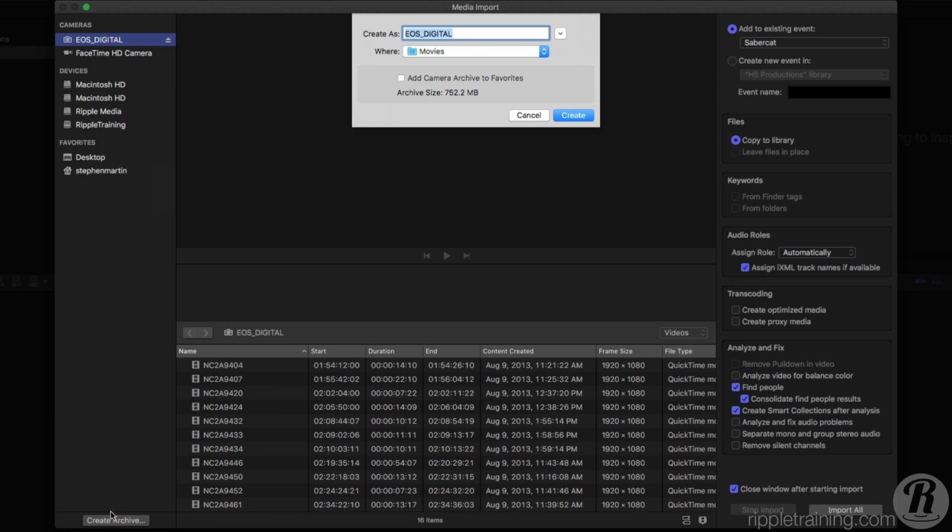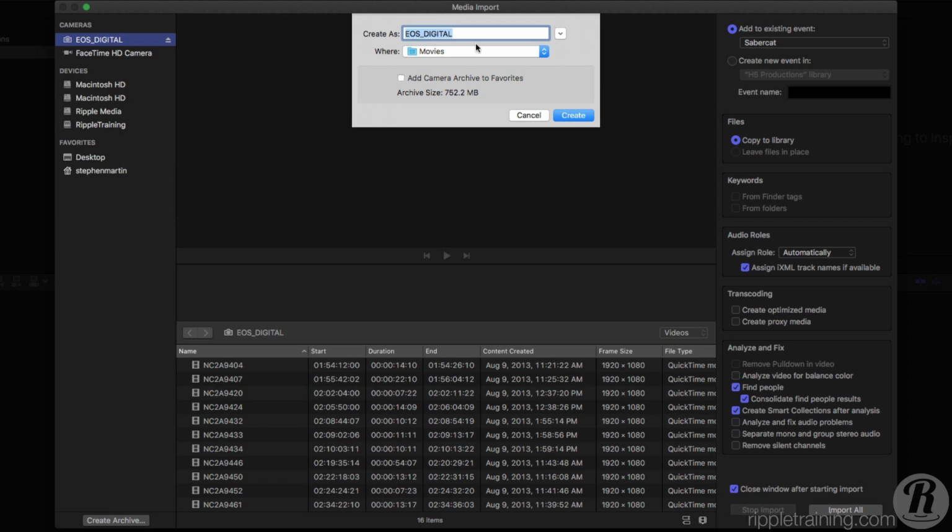You can save the camera archive wherever you like. However, like choosing a library location, you don't necessarily want to save it anywhere. Potentially, a camera archive could be huge depending on the size of the media card. For example, most of the cards for my Canon DSLRs are 32 gig cards, so I know the archive will never be larger than the card the media is stored on. So you should choose an appropriately large and fast drive, preferably one that gets backed up, because if you lose your archive due to a drive failure, there'll be no way to reconstitute your project.